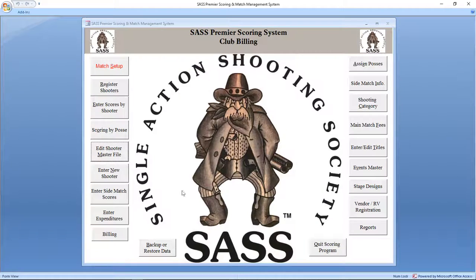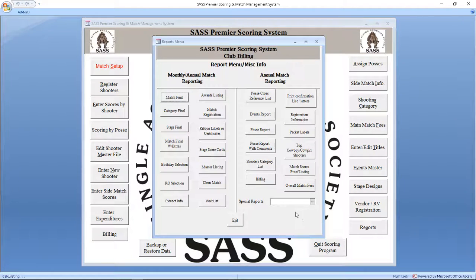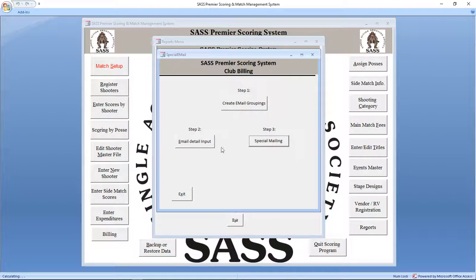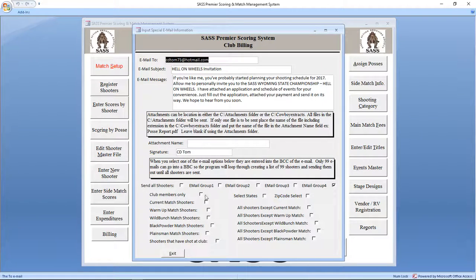And what that will allow you to do is in your special email, you have the option to send to club members only. So if you wanted to send out notices to the club members of the meetings, or you need help setting up for the big match or anything, you could just go in, set up this, tell what it is, click on that button, and only those club members would get this statement.